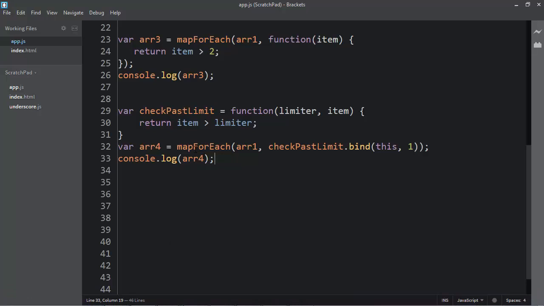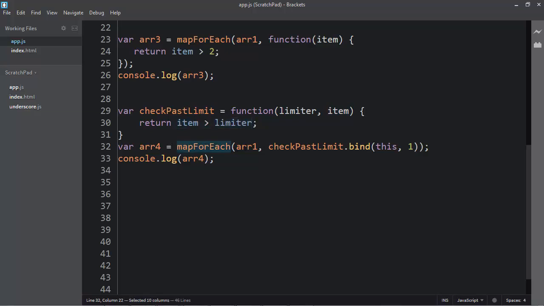Let's track what happened again. I created a function using a function expression that accepted some limiter that I'm checking against to see if my individual array items are higher than it. Accepts an item because we need to do work on each individual item, and it gives me back a Boolean.